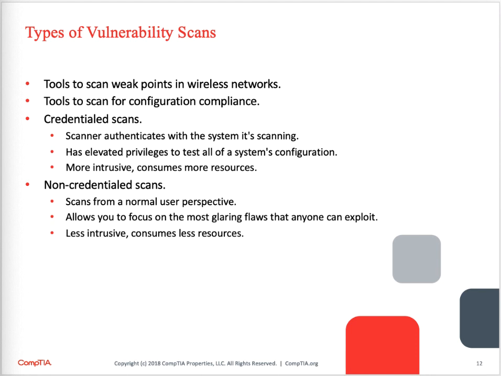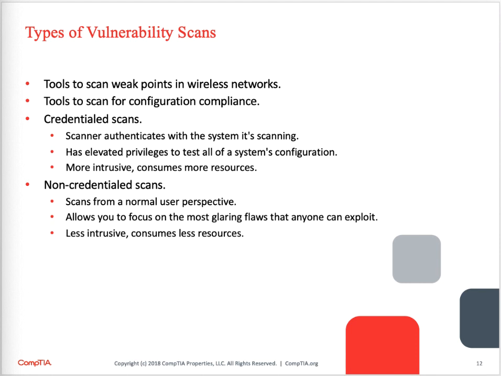So a credential scan is going to use specific permissions that are going to be set by our security personnel when they scan the system. It has elevated privileges in order to test all the areas of our system's configuration rather than just assessing what a normal user would have seen. So we can get really thorough in checking out our system. However, this is going to be more intrusive. It's going to consume a lot more resources, right?